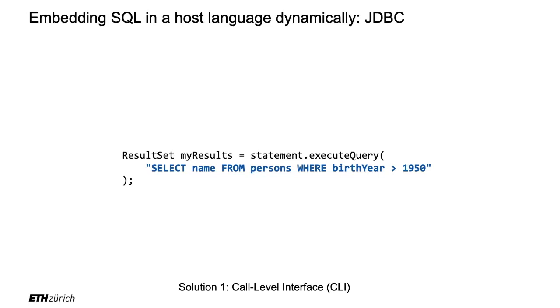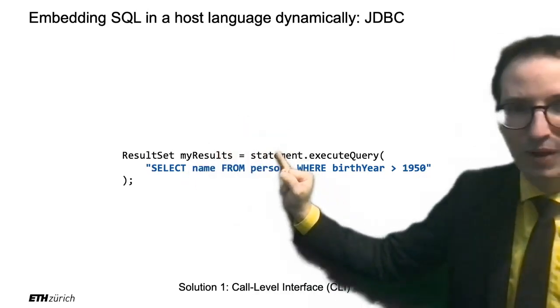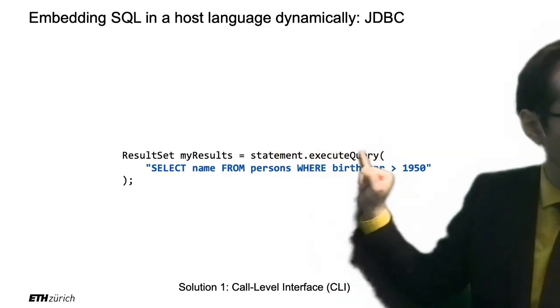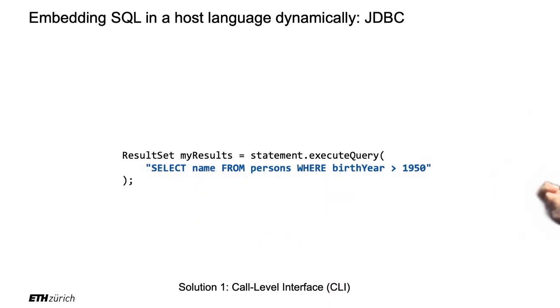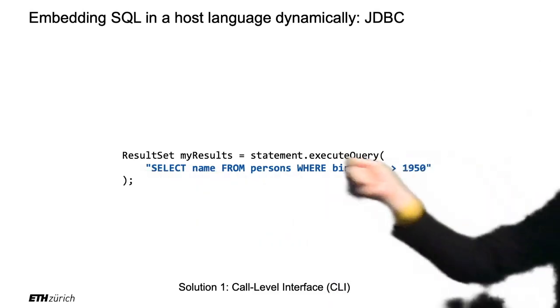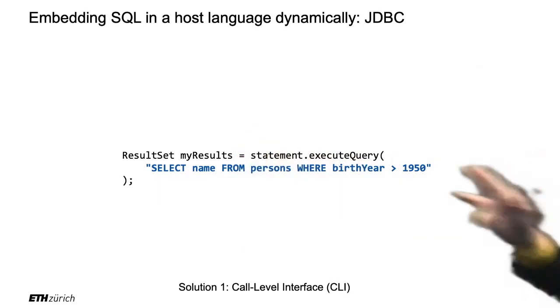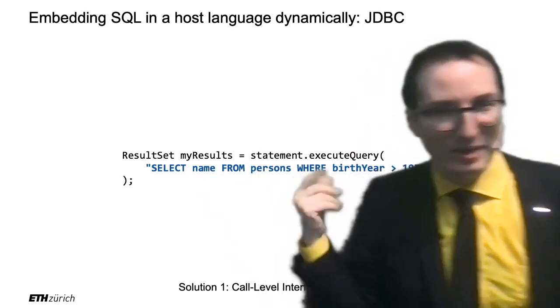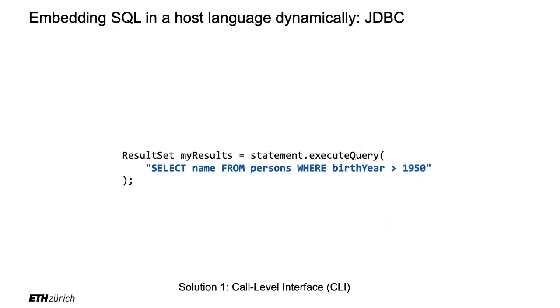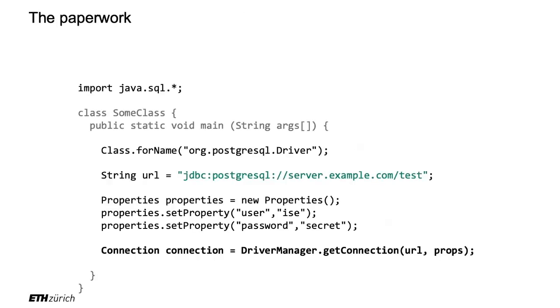So in that case, you say, you previously created whatever you need to do, and you say execute query, that's part of the API to PostgreSQL, and there you just copy paste your SQL query that you want here, right? And then that's going to come back with the results of that query. So you see, in that case, it's not a Jupyter notebook. It's really something you do in a host language. Now you can imagine what you can do, because here it's just a string, but you can build the strings dynamically in Java and PHP, right? In a programming language, you can build the strings in any way you want. So you can build your string, assemble a SQL query, and then ship it for execution.